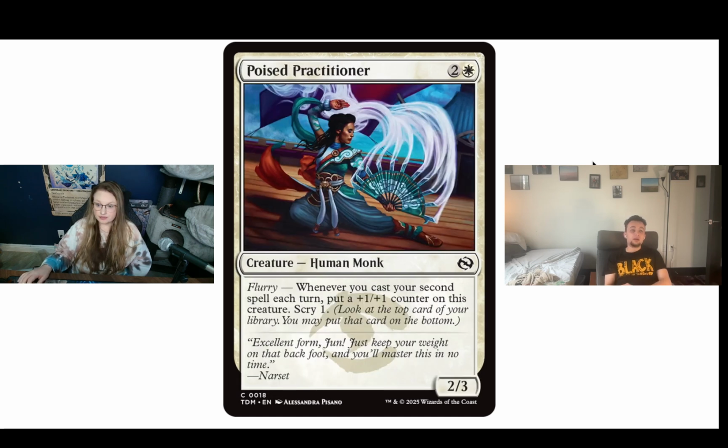All right. Next, we have Poised Practitioner. 2 and a white for a 2/3 creature. It has Flurry: whenever you cast your second spell each turn, put a +1/+1 counter on this creature and scry 1. So, baseline 3 mana 2/3. That's not exciting. Very unexciting, in fact. Like, really don't want to be putting those cards in my deck. And then, okay, if we enable the thing, if we get the payoff, it's a 3/4 and you get a scry. Eh, I'm not excited about this card at all.